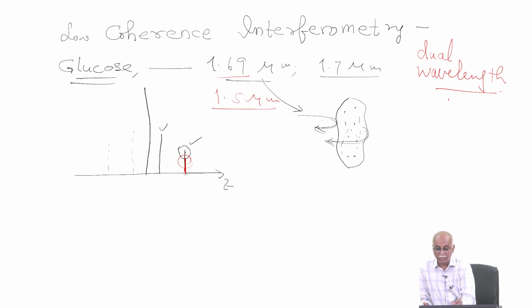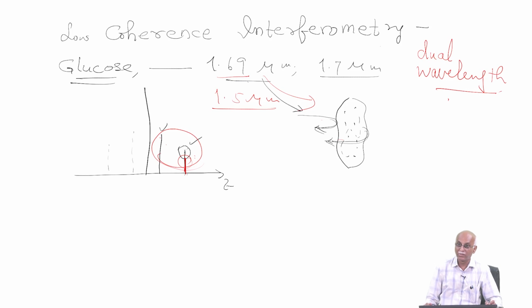So, where there is no absorption band, you will observe a particular image information, and with an absorption band you will observe a difference, and that indirectly captures the glucose present. So, it is one more extension of these applications. You combine absorption with OCT or low coherence interferometry and observe the molecular presence as well. So, this is the way the OCT technique has evolved, and lots of new applications are coming out.